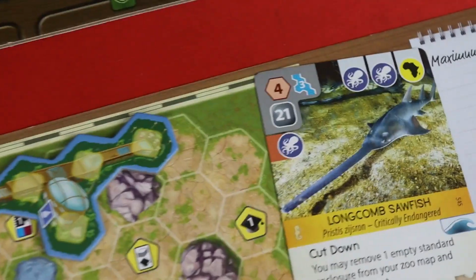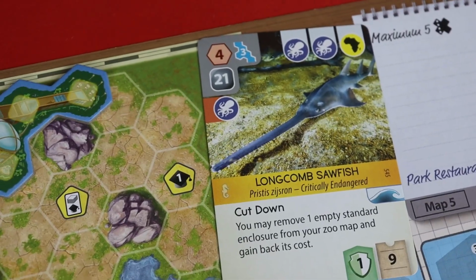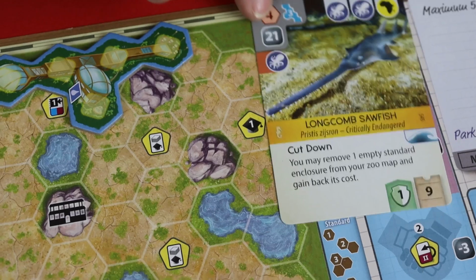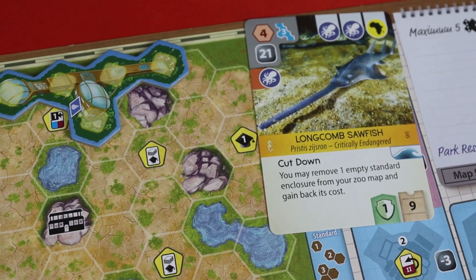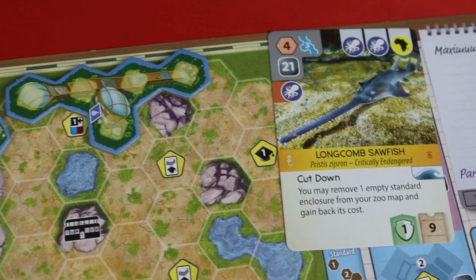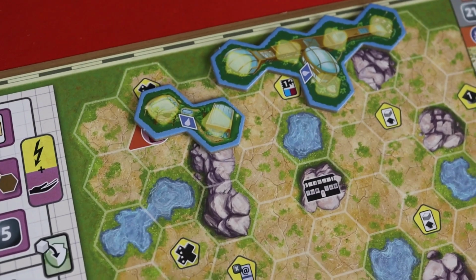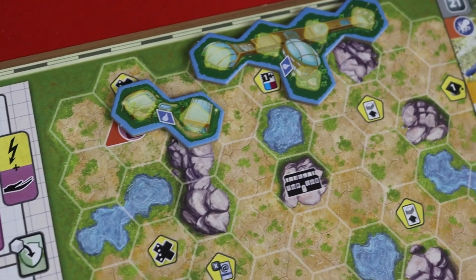So here we go. Here's a Lonkum sawfish. He takes up 3 spaces in this 5. Don't be deceived by the 4 here. It's in red to show that it doesn't apply. This is purely an indicator as to whether an animal is a small or a large animal, because we all know that counts. So the other good thing about these buildings is they give you a water icon, so they can help you purely in that sense. Here's another one, a guinea fowl puffer.